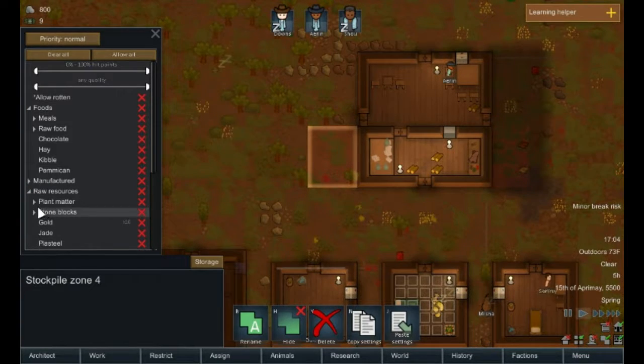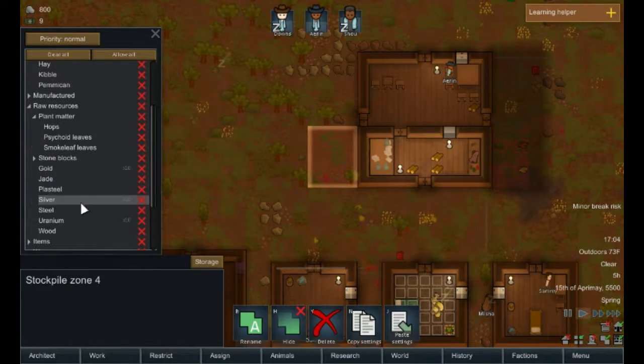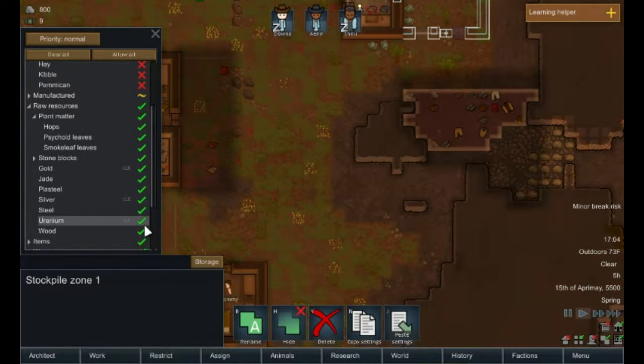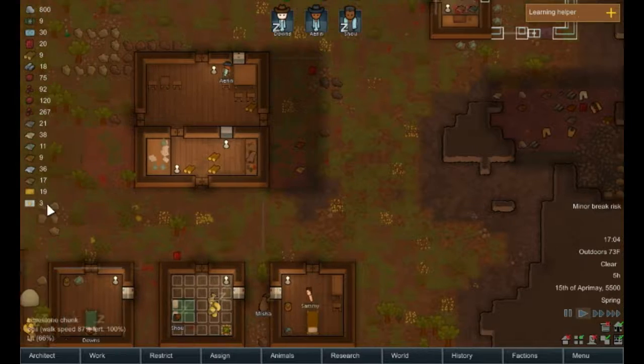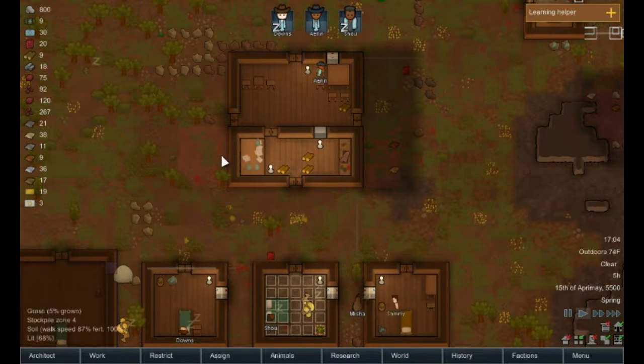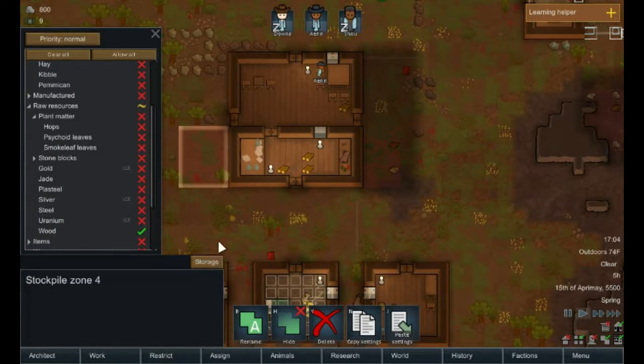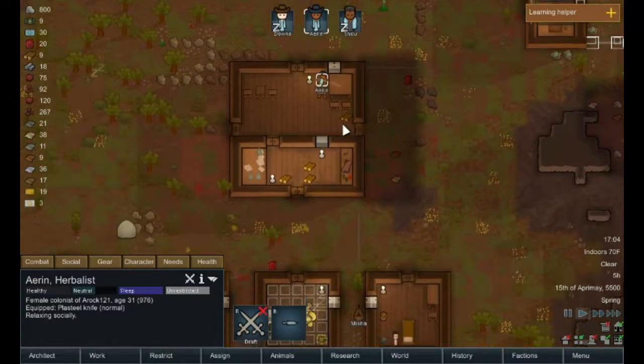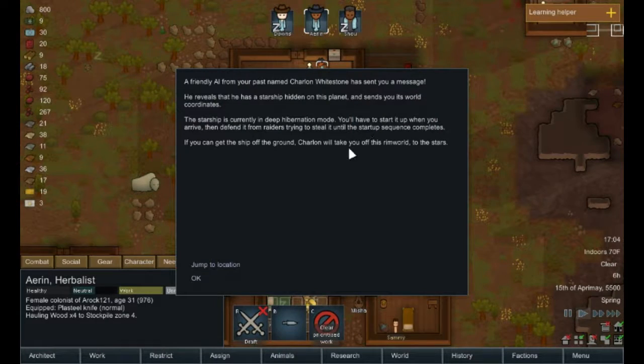Is that where wood is? Plant matter? Wood. And then for here, I'm going to get rid of wood as being allowed. And that'll be lit, and that way Aaron can start hauling wood this way. And we can get, that'll just be the way things are. And once Aaron's done relaxing socially, I'll just get this wood hauling.